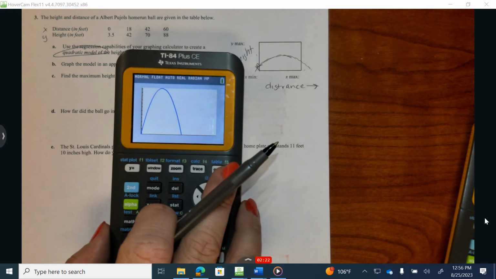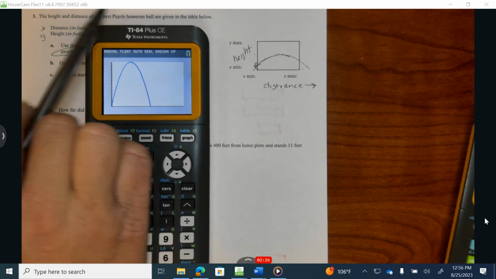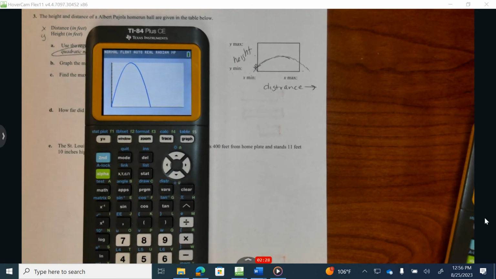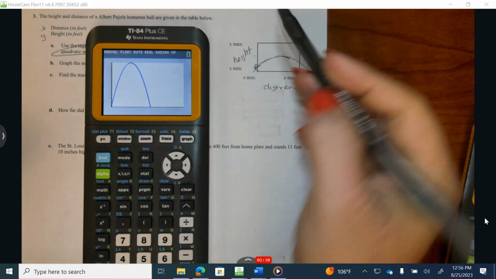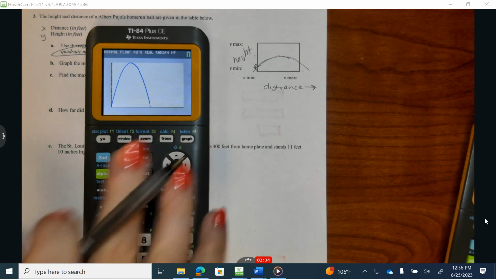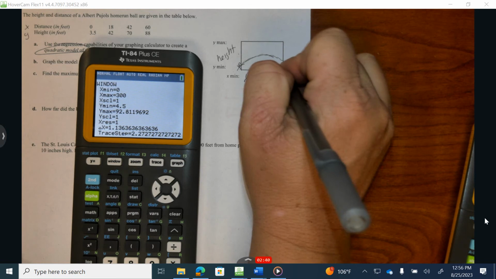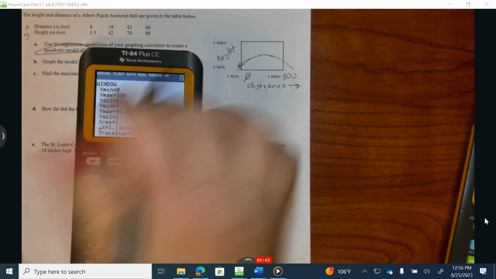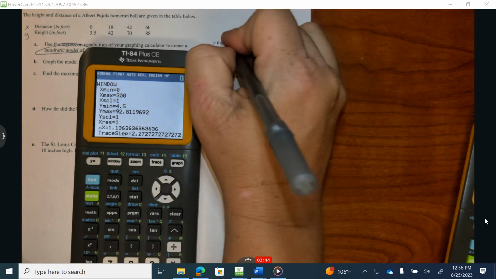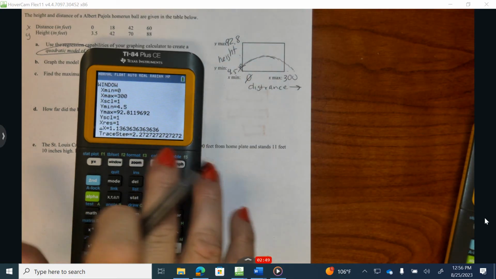And in fact, by the way, we need to assume that we don't know if this is a home run ball. I need to reword this the next time. So he's hit a ball, and we're going to determine, does it become a home run? We know that it's a well-hit ball. Okay, let's go ahead and hit Window, and let's type this in. So 0 to 300, and I'm typing in what I see, 4.5 up to 92.8. Okay, I got an appropriate window. I can see the entire thing.